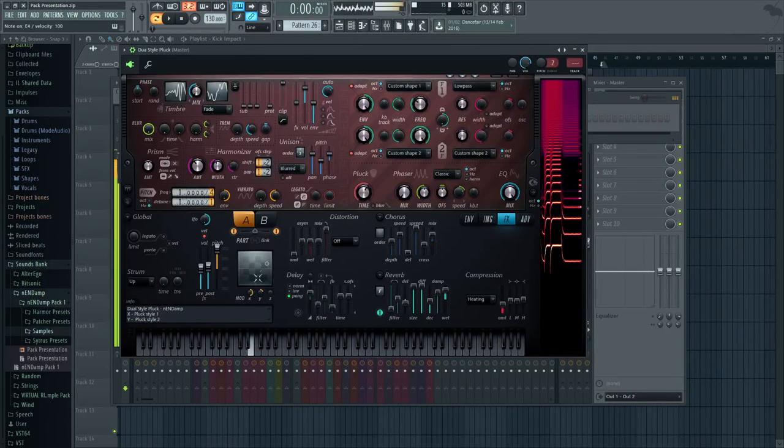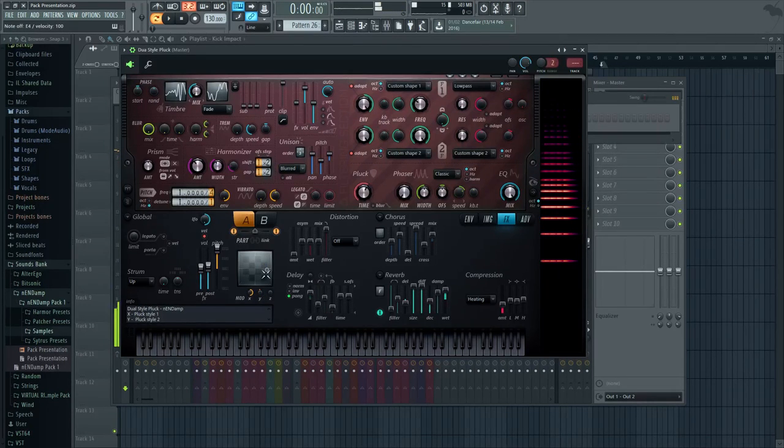Some pluck. This one is called dual style pluck because there are two styles of plucks here. There is that one here and this style of pluck. So mess with this as you like.